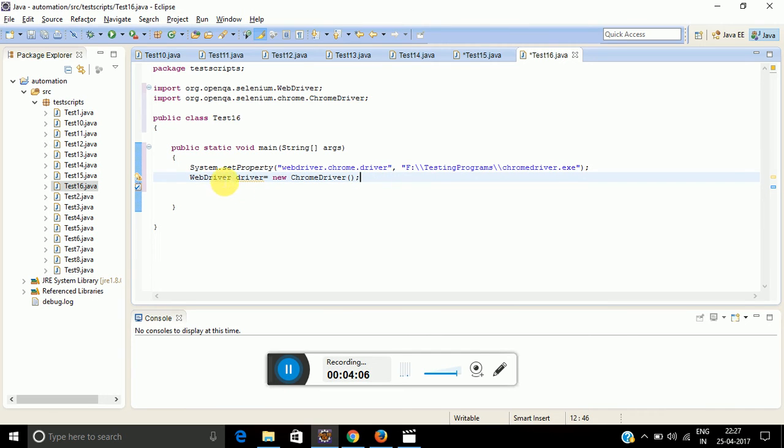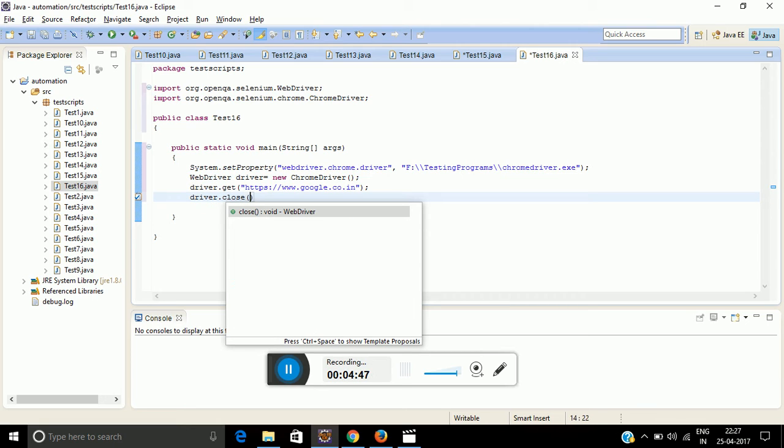Let me launch the Google website by using this syntax, driver.get of https www.google.co.in, and let me write a code to close this session.